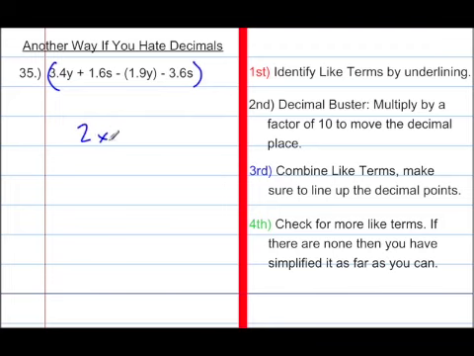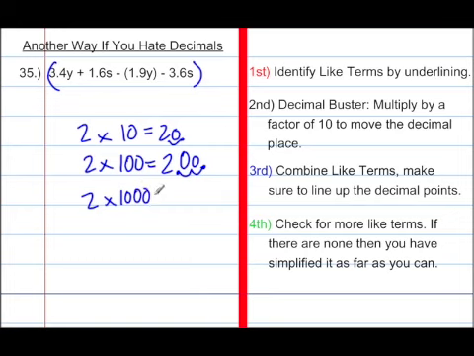Well, let's look at this. What's 2 times 10? It's 20. What's 2 times 100? It's 2, and then I had a point here. Bring it over twice. There's 2 zeros in this 100, so that becomes 200, same way as I did this. So what's 2 times 1,000? Equals 2. Have a decimal. There's 1, 2, 3 zeros. I'm going to move it over 1, 2, 3 times.